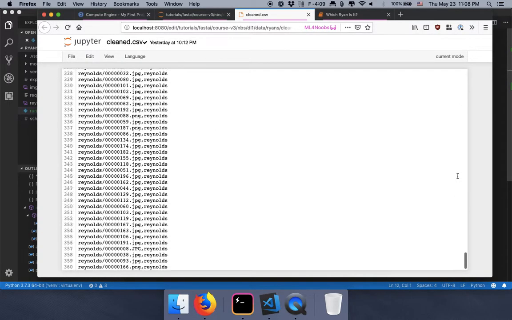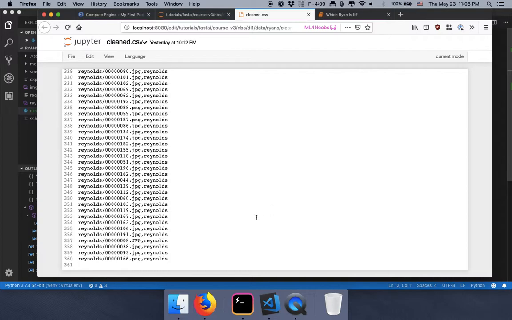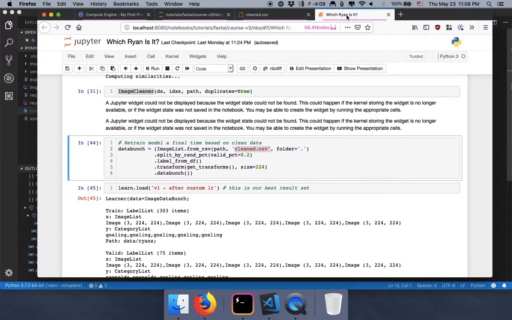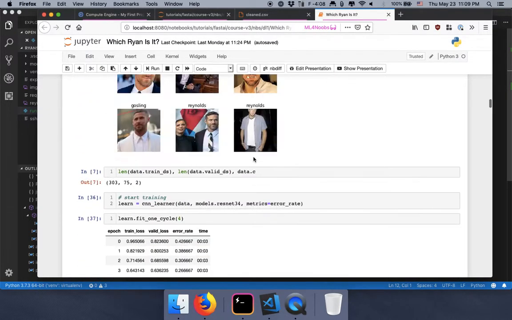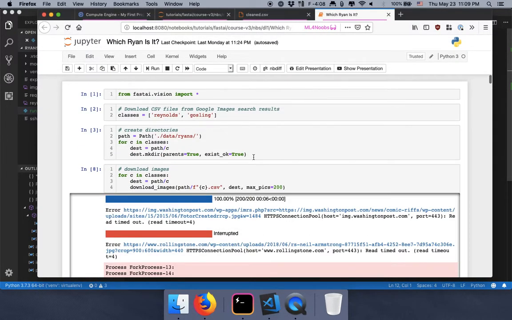How many rows do we have? I've got 360 rows, so about 180 images each, which is about in line with what we were going for. I think we put the limit on the number of images, if I remember correctly, at 200. Yeah, max pics was 200, and then we removed a bunch of them, so I assume 20 were just corrupt, or they just didn't work for one reason or the other.